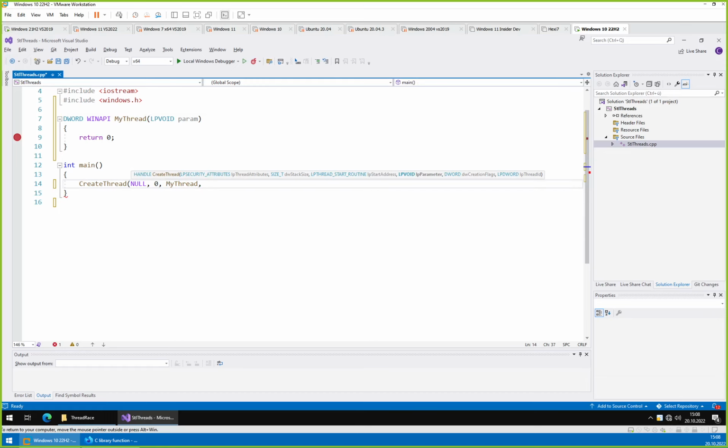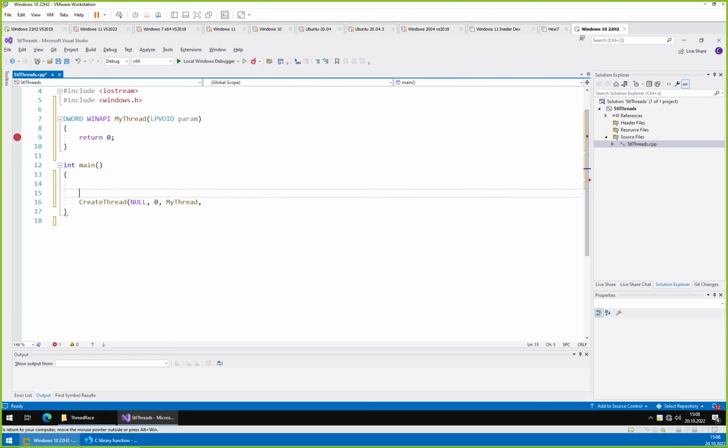Then we can pass some pointer to our thread. So let's quickly create some object with value 1 and value 2.